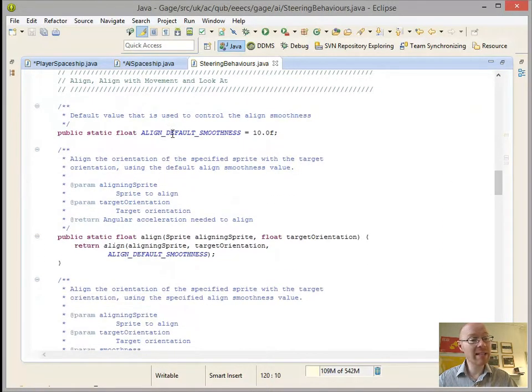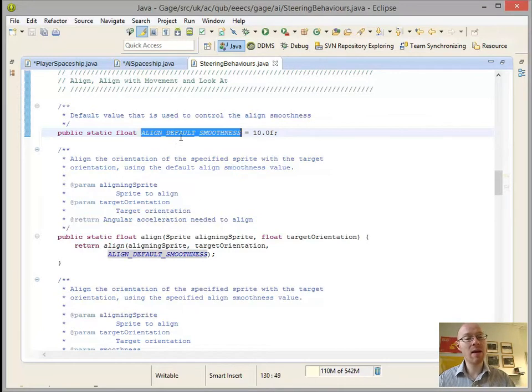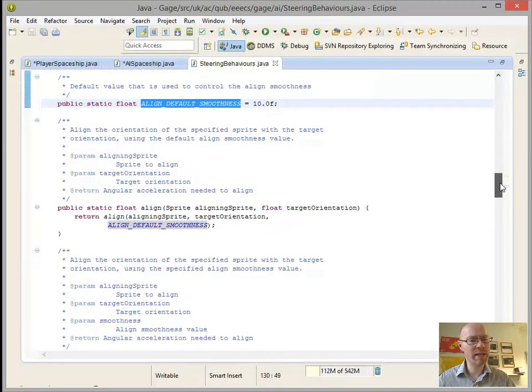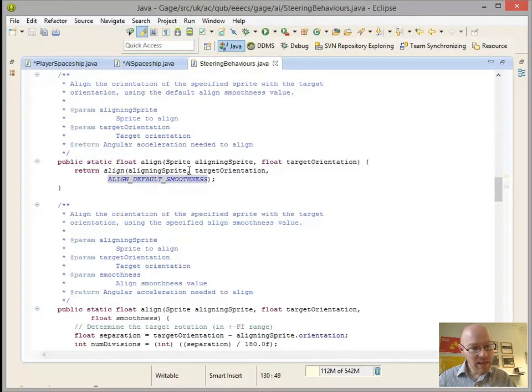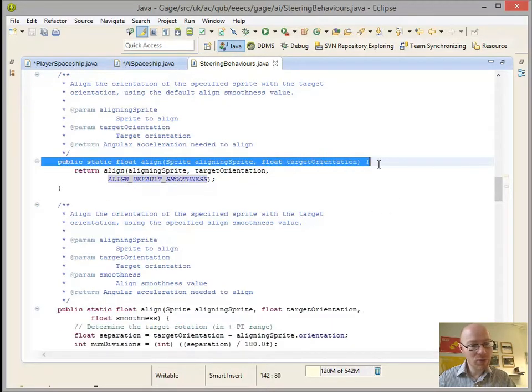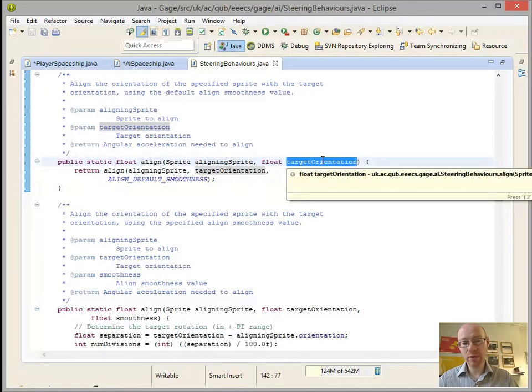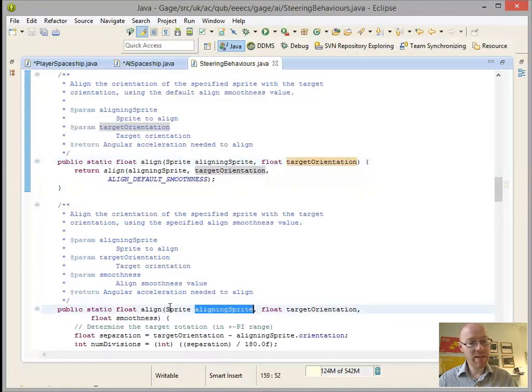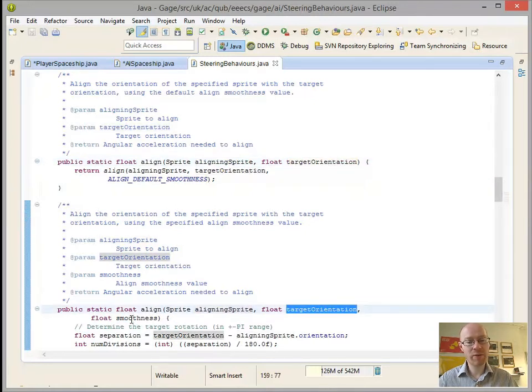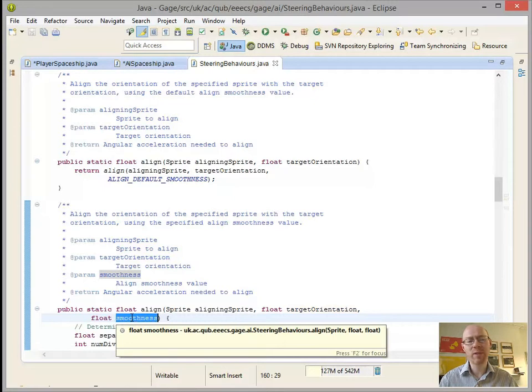We've got alignment here, so this is a similar thing where we're looking at something, and we've got our default smoothness value, which will determine how prompt or how strong the alignment happens. Again, for these ones here, you can see there's two versions of a lot of the methods. We can align this sprite with this target orientation, and in this case we can align this sprite with this target orientation, and we take in a smoothness factor.